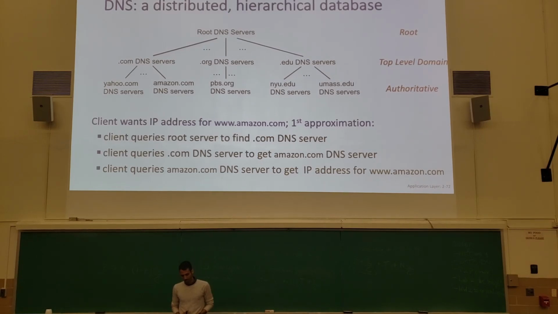If a client wants an IP address for, let's say, www.amazon.com, it's first going to query the root server. It's going to go to the very top and figure out what's the address of the .com server. It's then going to contact the .com server and ask it, where is Amazon.com? And then it needs to know www.amazon.com. So it's actually going to go to Amazon.com's authoritative DNS server and find out what Amazon.com's web server is. www is just the web server. There will be other email servers, and lots of other servers at Amazon.com.